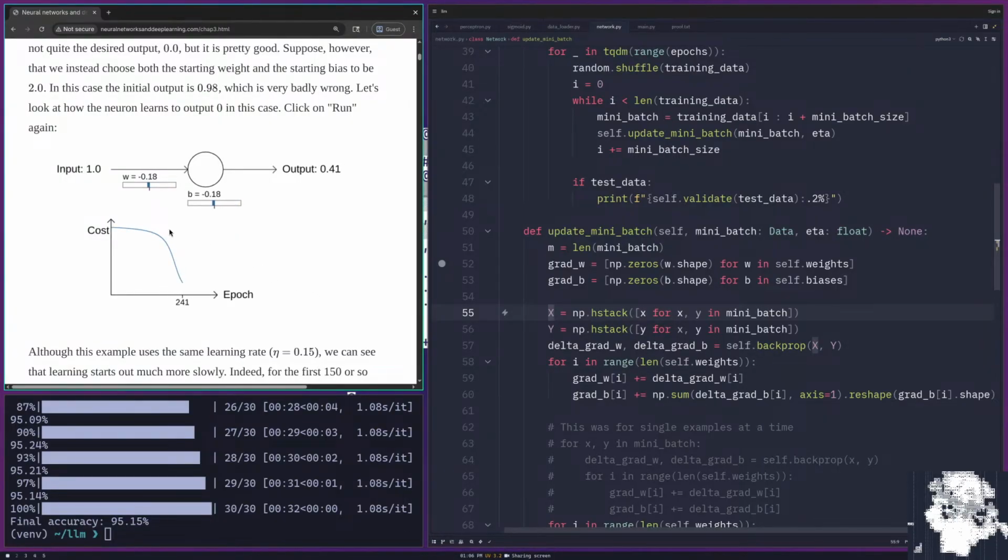So it takes a really long time before it starts to plateau, or before it starts to dip. And I'm guessing this is because of a thing that we learned in a previous chapter, which is that neurons that are close to saturation, like neurons that are outputting a number close to 1 and close to 0, don't learn very much.